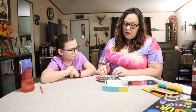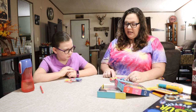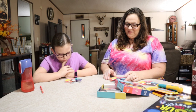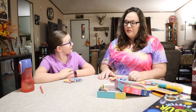At the same time, all the players focus on their top card and the number in the center, using the five other numbers on here. 12 minus 4 is 8 minus 2 is 6. Okay? Ooh, wait, no, that wouldn't make it. I know. 4 plus 12 equals 16. Good job.